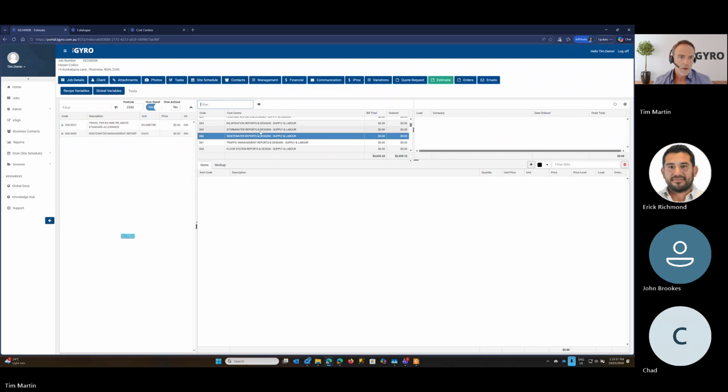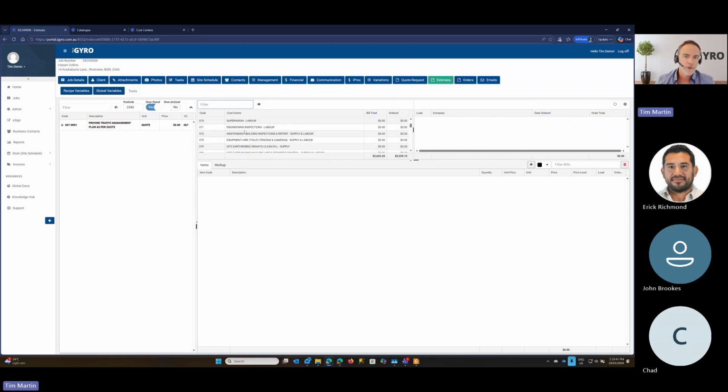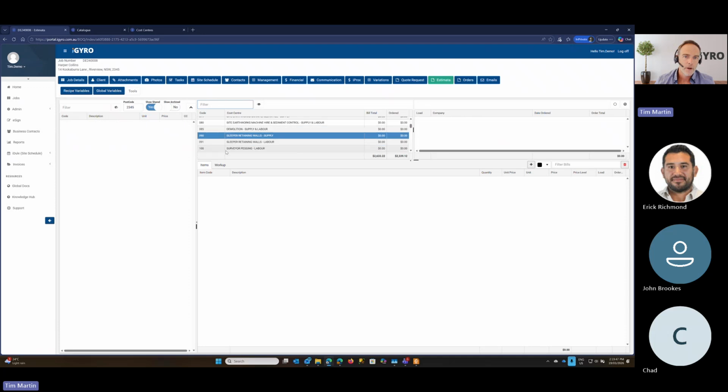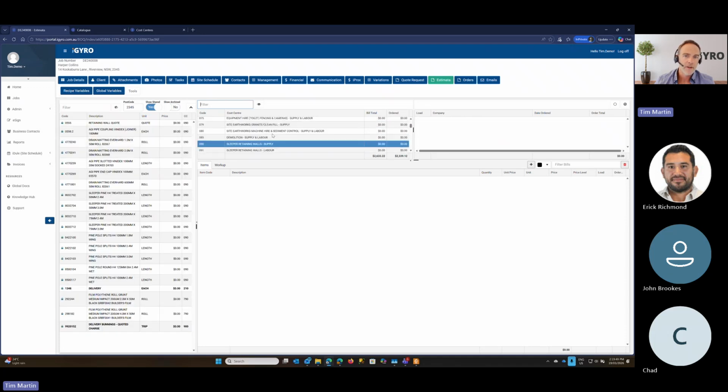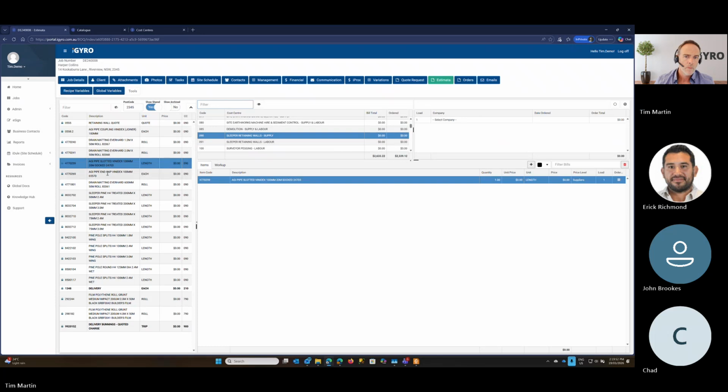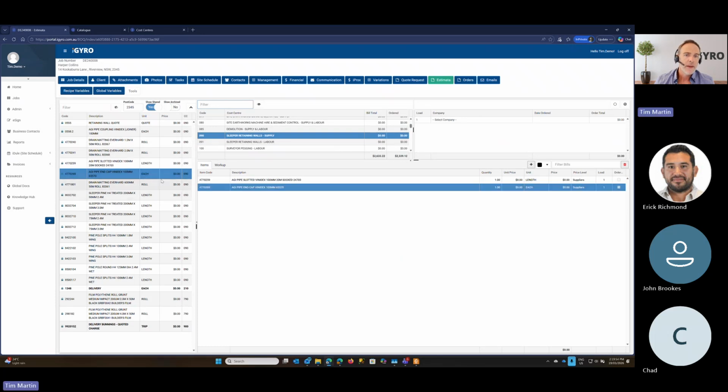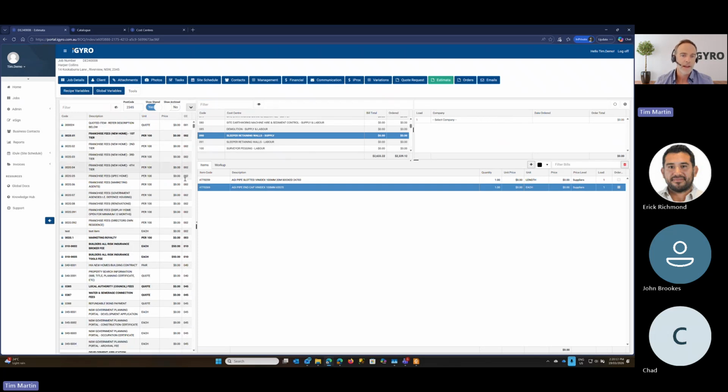Okay, now a few other tools I guess I could show you in here as well is as you click through your cost centers, it obviously gives you your catalog items that you can add into that cost center. But there may be instances where you still want to send something to the supplier of the sleeper retaining walls, but it's not in this catalog for this cost center. So just by clicking this little arrow here, click the down arrow, it'll give you access to your entire catalog regardless of which cost center.